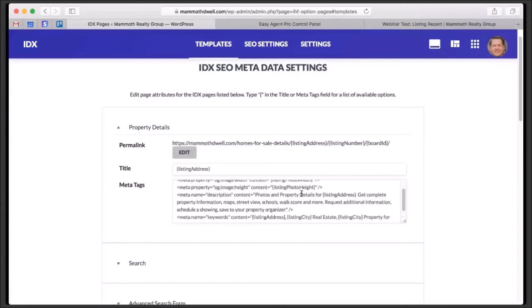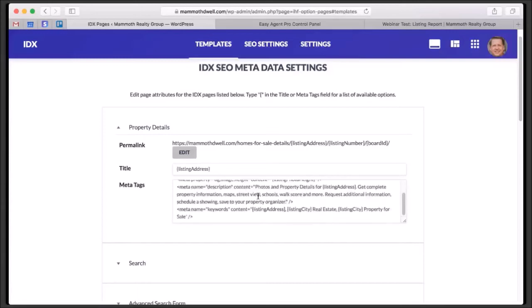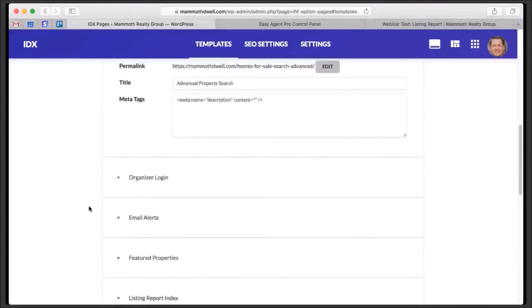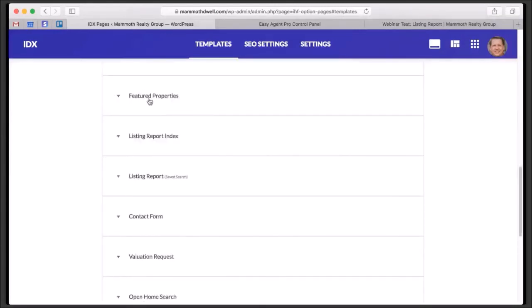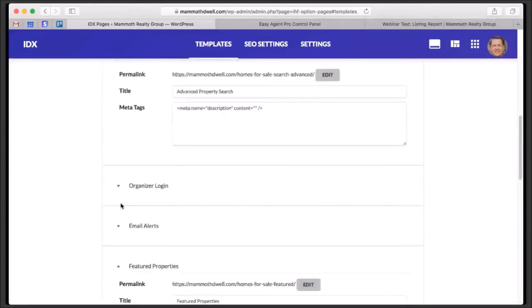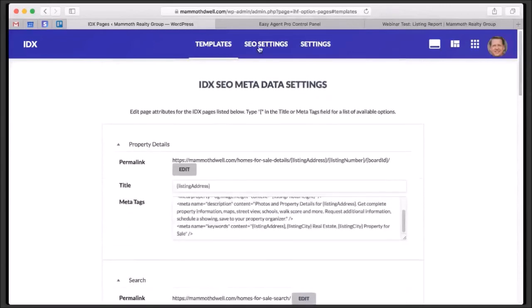You can see here that for the meta description, you can change these things, and you can do this for your search pages, your featured properties, all that good stuff. This is an advanced thing, so I definitely wouldn't recommend popping in there unless you're really hip to SEO optimization and it's something that you want to dive into.